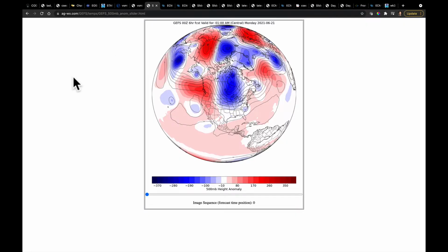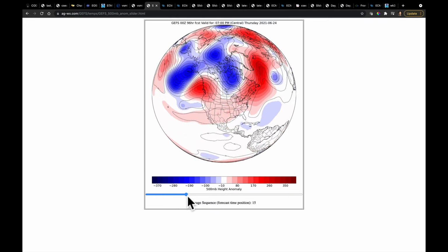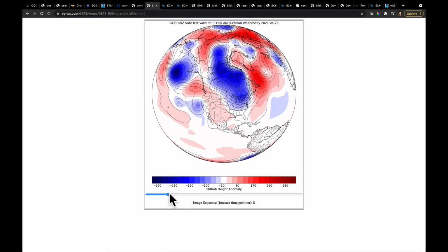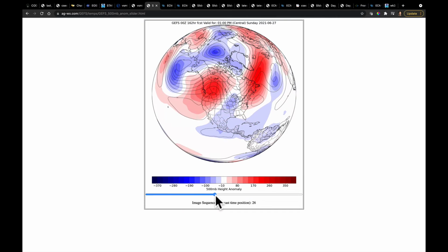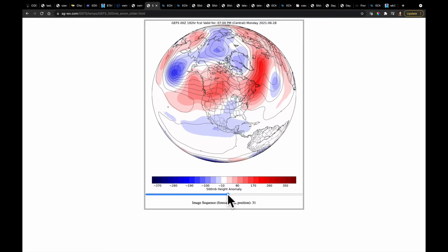From there, why don't we talk about where this whole pattern is going? Let's get some bigger picture ideas. And we're looking at troughs and ridges. So the troughs in blue, the ridges in red. As we play this forward, what you're going to notice is that throughout much of this week, we're going to be dealing with a broader trough. I'll just pause it here on Tuesday, okay? A broader trough across the east. And then that is reinforced as we get into the weekend with another trough here. Generally speaking, across the west, there's a larger ridge, which means the Pacific Northwest is going to get very, very hot. But I want you to watch the end of this.